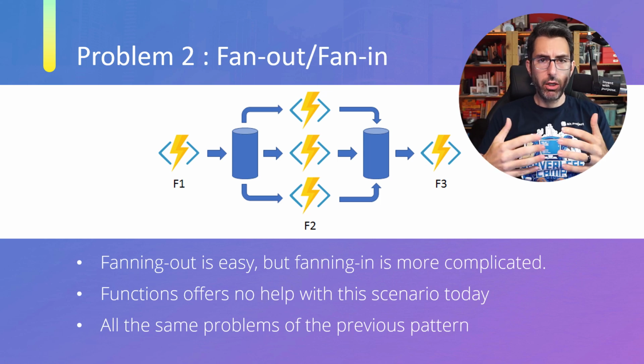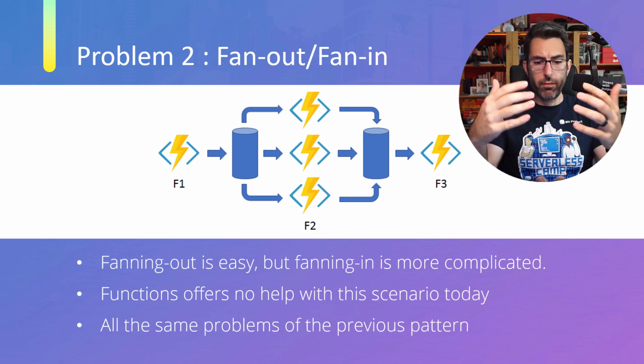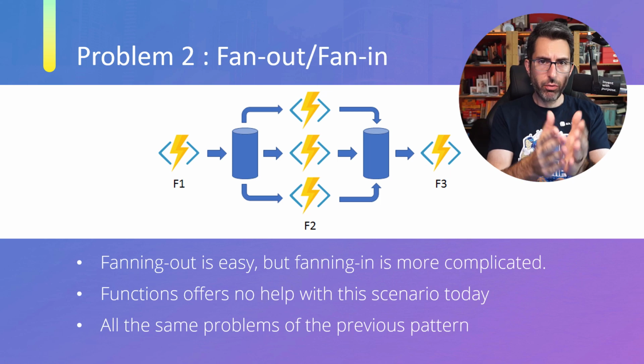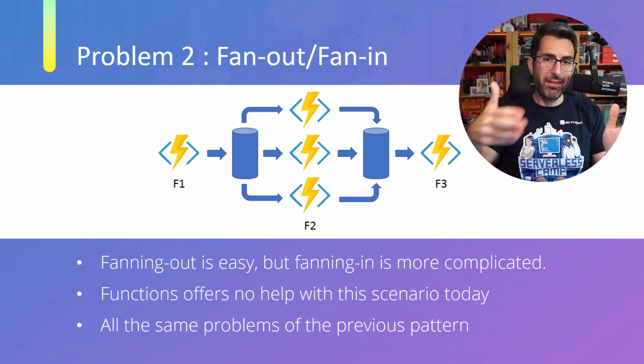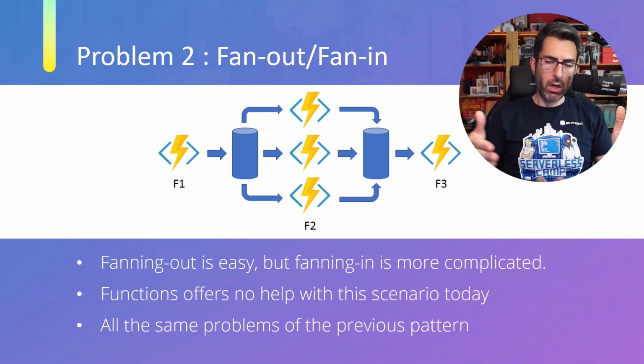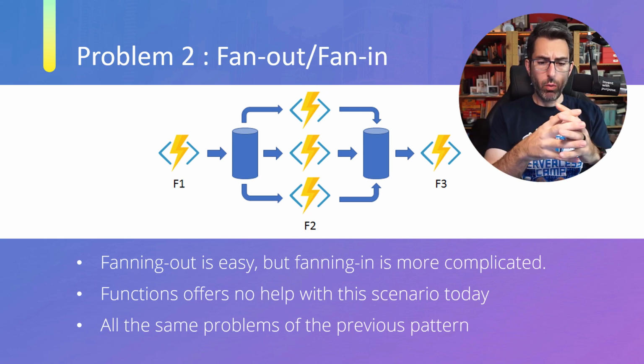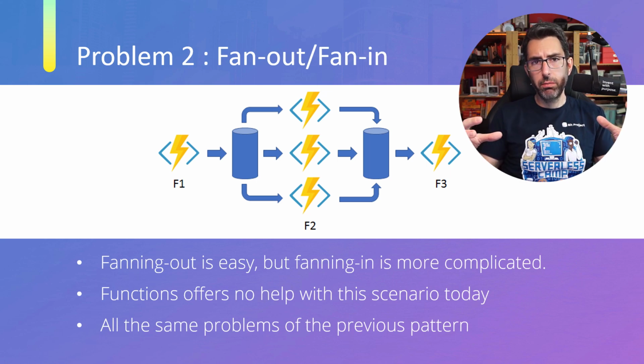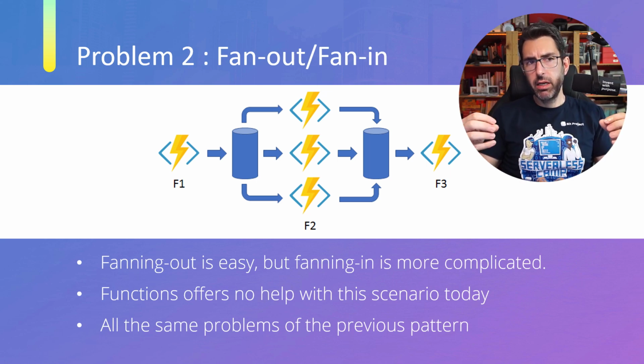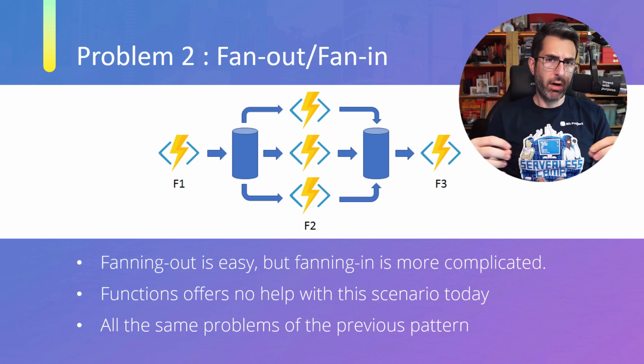So what ideally you want is for function 2 in this case to be able to fan out, scale, and process the 50 functions in parallel. One of the big problems with this one is that function 3, the consolidating function, should only run when all of the function 2 instances are completed. And this is not an easy implementation, let me tell you that, especially in a disconnected, distributed environment, right?